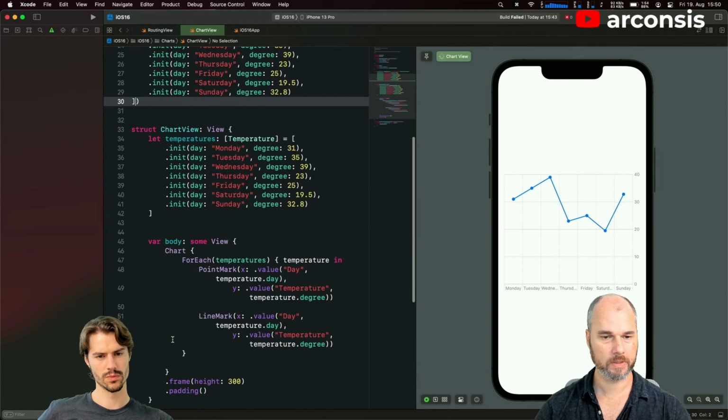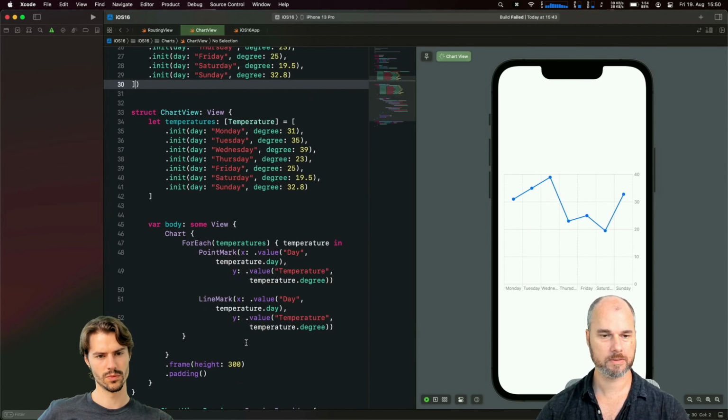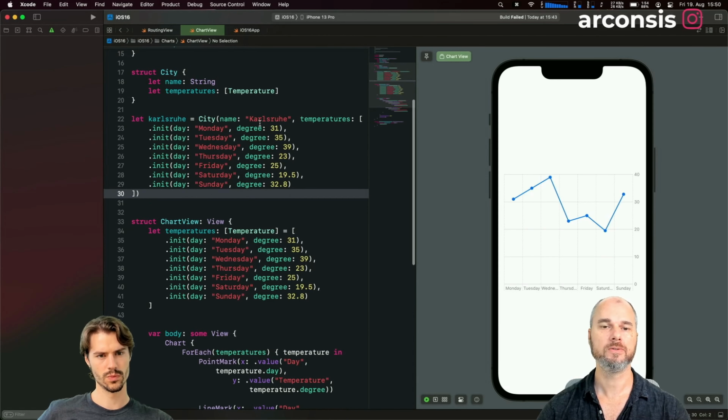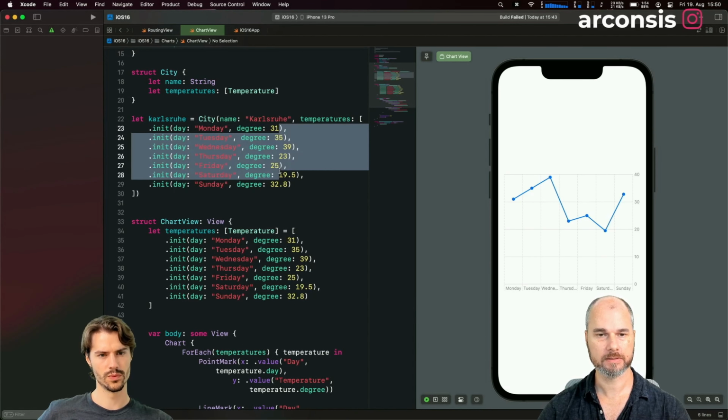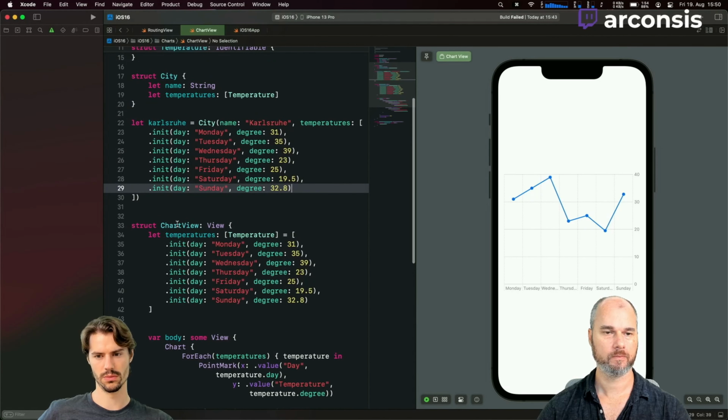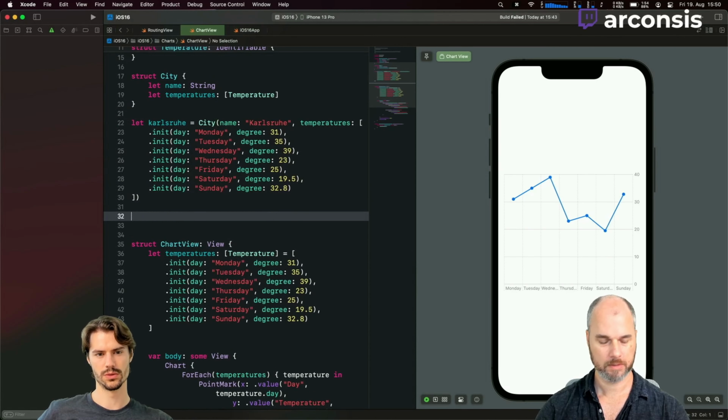So what we now can do is to say, now we have different levels of data. So we have a city, and then we have days with temperatures. So you could have cities, maybe. Or for example, yeah. So let's do it like that. We have cities. Yeah. It's an array of city. And we start with only Karlsruhe.